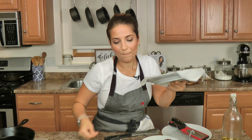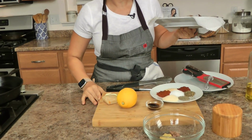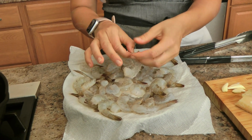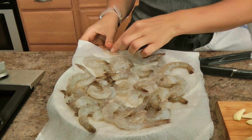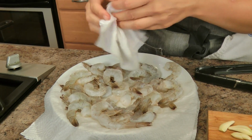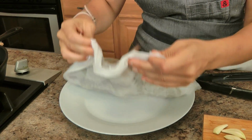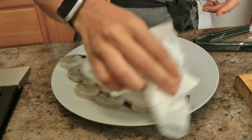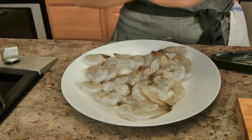So for the shrimp, shelled and deveined, I always pat them on a piece of paper towel because you see all the moisture. You don't want all that moisture. So I'm just gonna get them out of there. Just pat them some more. It's a lot of moisture left behind. Just pat them down with a paper towel.